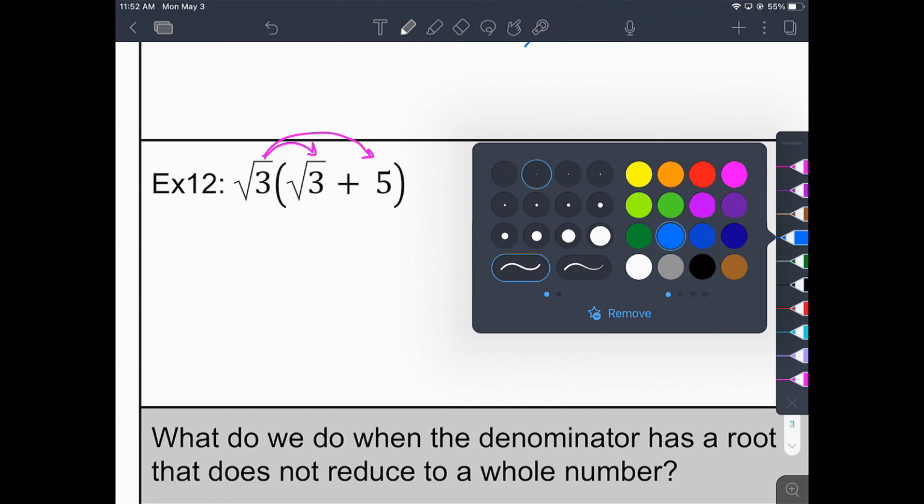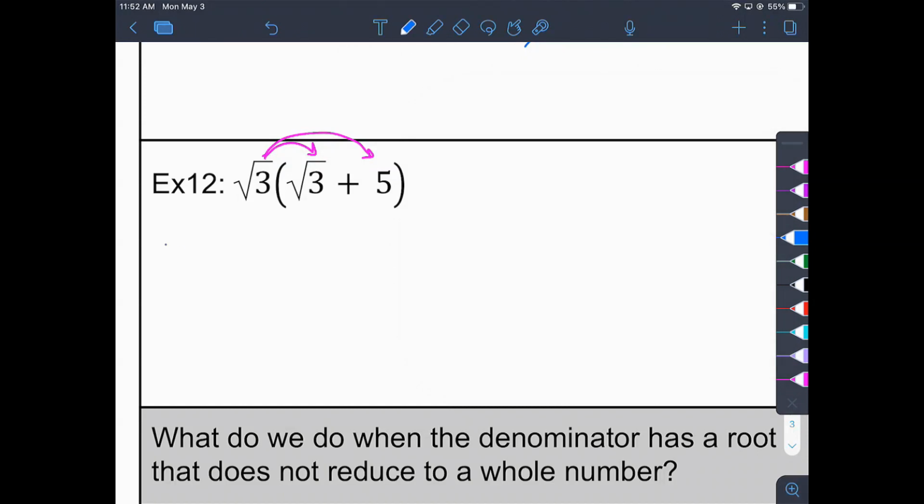So let's do it. It'll be root 3 times root 3. That means we get root 3 times root 3. For the moment, I'll write it as two separate roots. Then we have a plus sign, and then it is root 3 times 5. Now, the whole number is usually written in front of the root symbol itself. So you could write it as root 3 times 5, but you will more often want to write it 5 root 3, like that, because this automatically means that they're multiplied together.